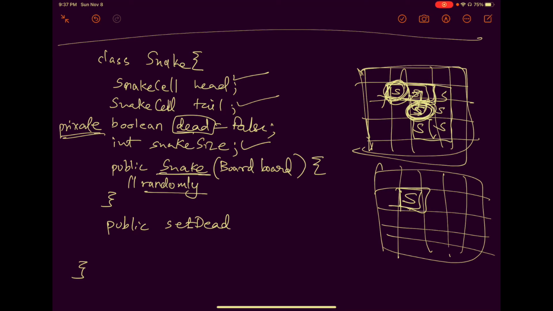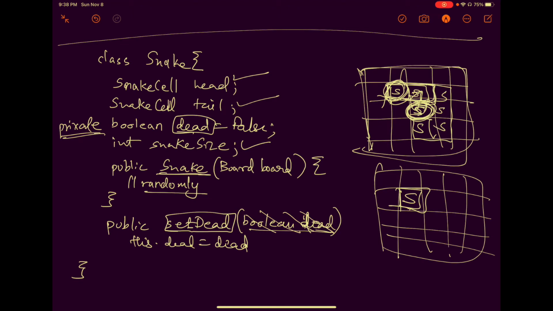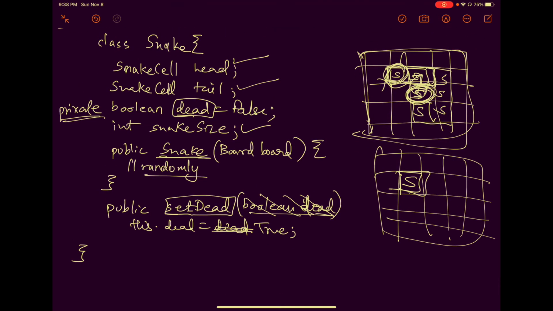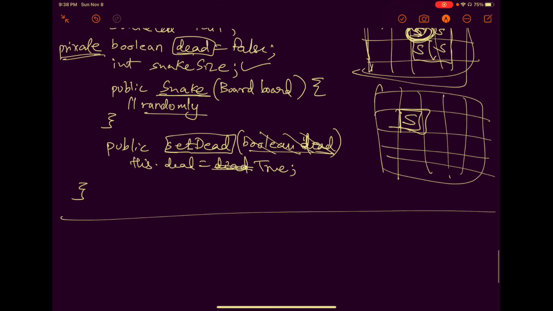For the snake class, its responsibility is just to identify whether the snake is alive or not. So when we say setDead, we would just take a boolean over here, and we can just say that this.dead would be equal to dead. Or in turn, when we are saying setDead, it really means that we are trying to identify that the snake has died. So we can actually not even pass something over here, and we can just set it to true. But that's a design choice. For now, anything could work.